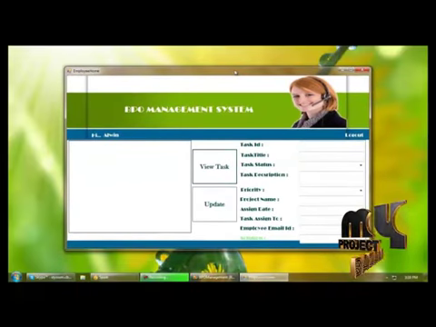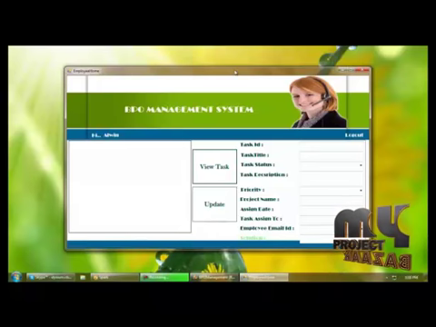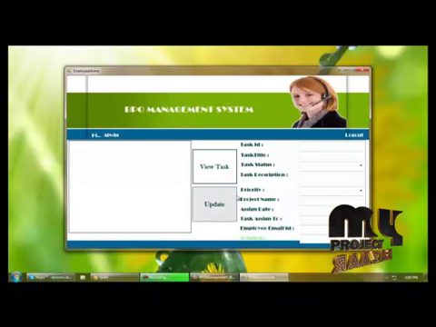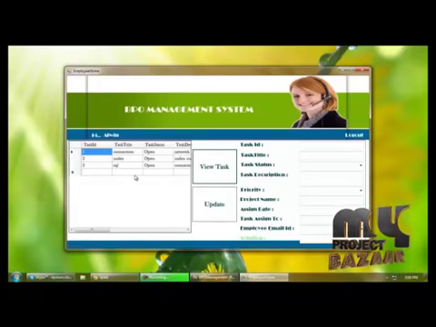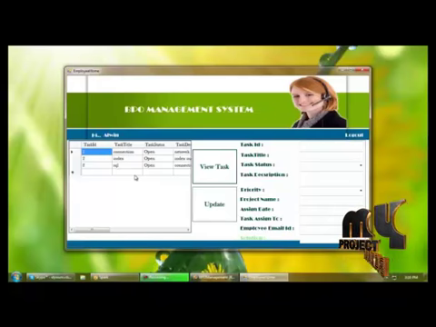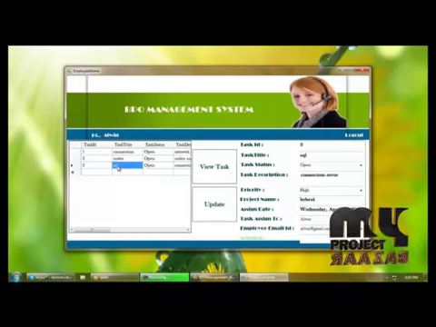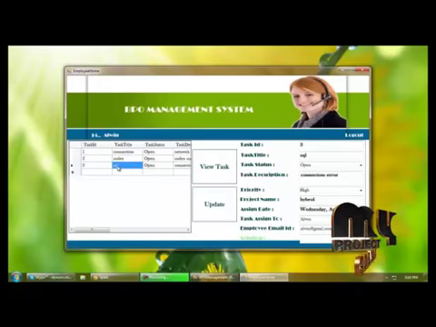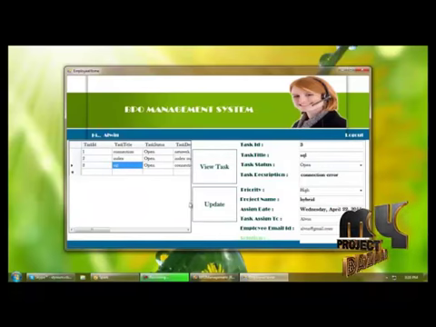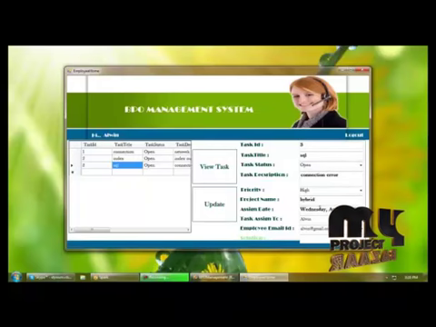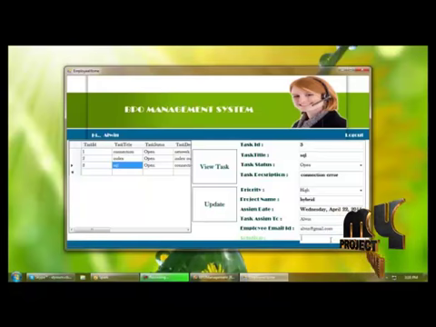And here we can view the assigned tasks of the employees, just assigned by HR. So by clicking view task, we can view the task details assigned to the employee, and I am selecting any of the details here. The details of the selected record will be viewed: task ID, title of the task, status, description, priority, project name, assigned date, task assigned to the current employee, and employee ID. Here we can update the solution.